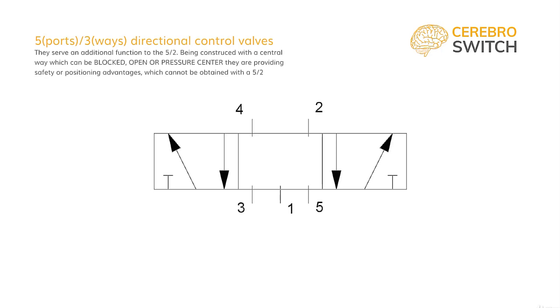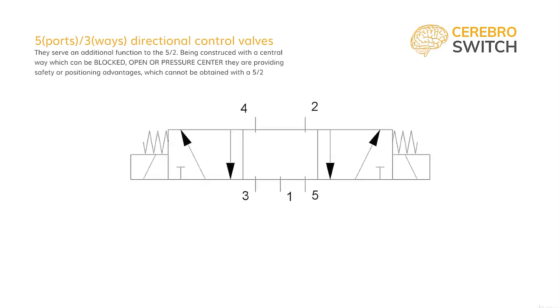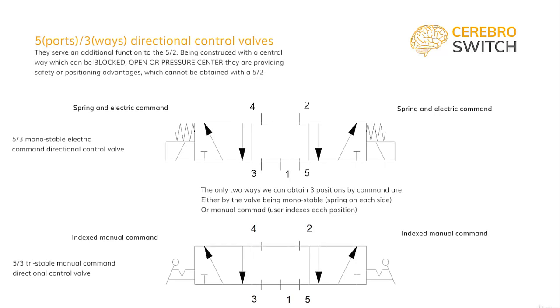Now, we are left with the canvas for all the types of 5-3 directional control valves which are found on the market. Usually, they are monostable on the center position and have electric command, but you can play with the symbols however you need. Then, contact your supplier and ask them for that type. They should be able to provide any type of command you need.